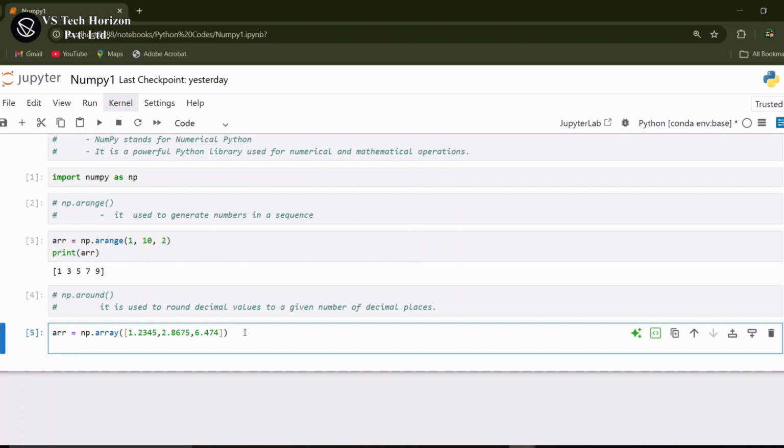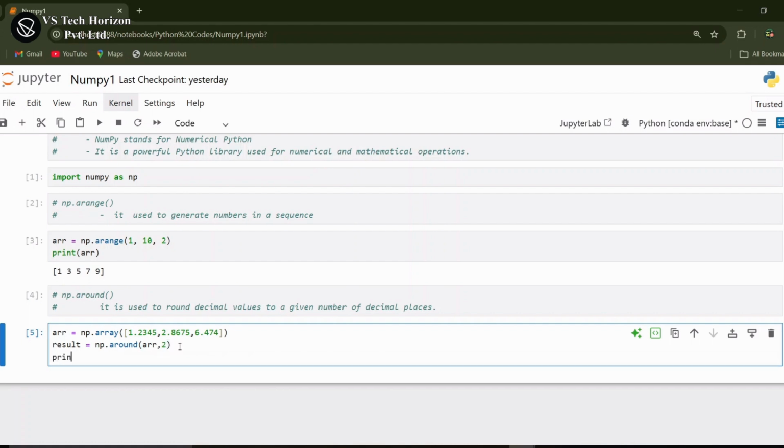We take another variable called result. In that, np.around function and pass the arr variable. We want only 2 decimal places, so we are giving 2 here.